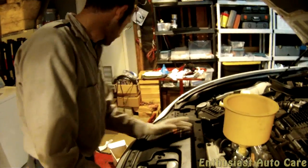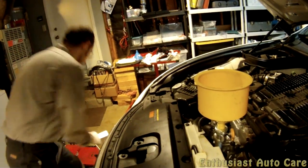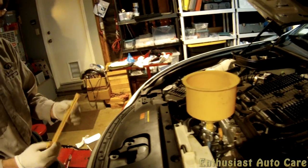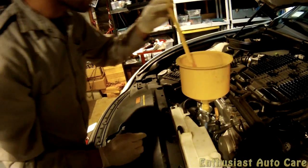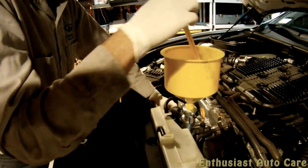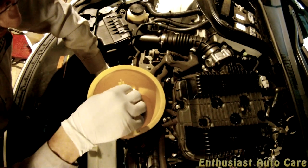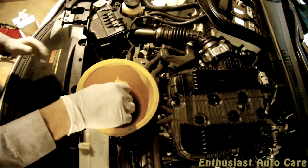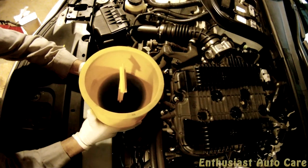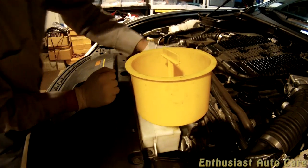So what I'm going to do now is transfer the excess coolant that's in here into the reservoir. The way that's done is you take this little plunger thing and you squeeze lightly on the hose, just enough so that when you remove this guy, nothing's going to spill out. Can you see in there? Okay. So I'm going to squeeze a little bit, I'm going to install that, and then I'm going to let go. Now I'm just going to lift this up, and there we go. Open that up. Put those in there, and now this guy can come out.